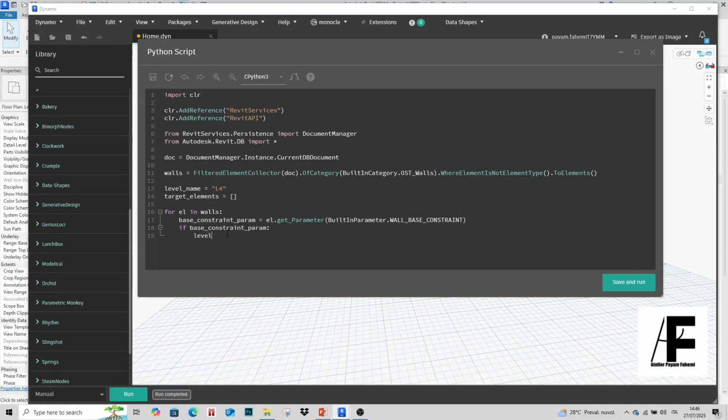So I'm going to name it level, and from this document get element.